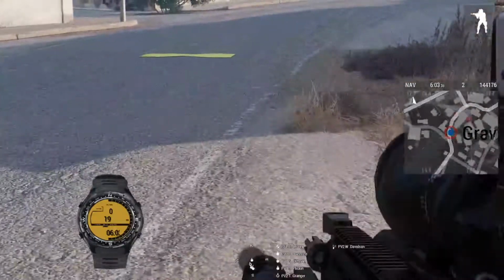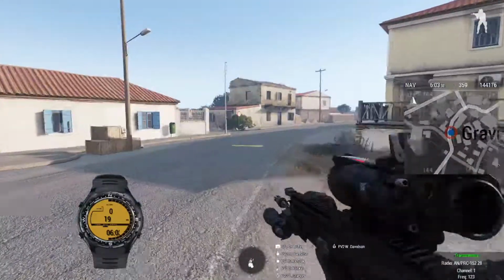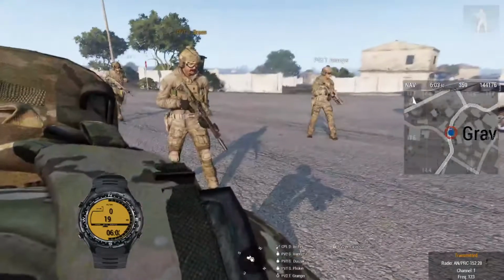I got like a yellow thing in the middle of the road. Yeah, no, I think this is a speed bump. Affirm, would you like the squad to hold?